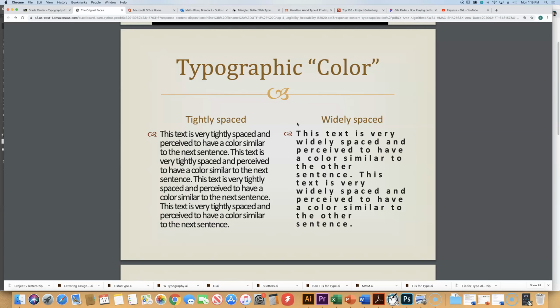So we're going to talk about this where you actually turn the page upside down and view it from a little bit further away to see these things. If you had to read 6 paragraphs, and your options were tightly spaced, like you see on the left, or widely spaced, which one would you want to read 6 paragraphs worth?